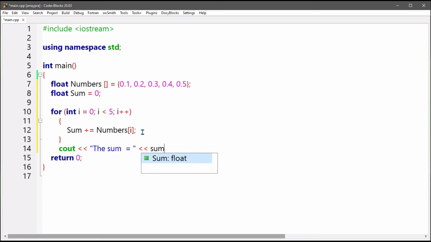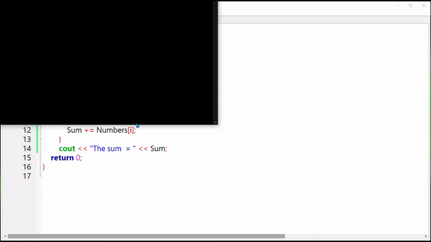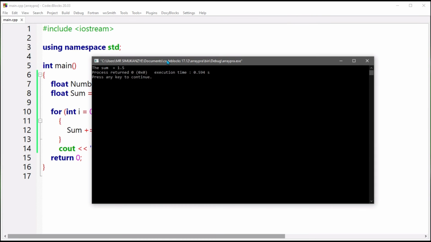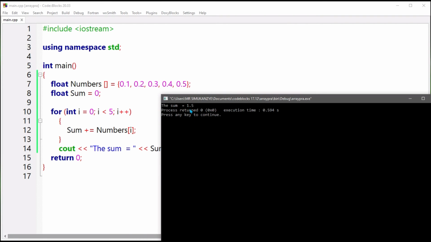I guess that's going to be fine, and let's try to run our program. So you simply say F9 and it should run. I guess you can see, as we expected, the sum is 1.5.